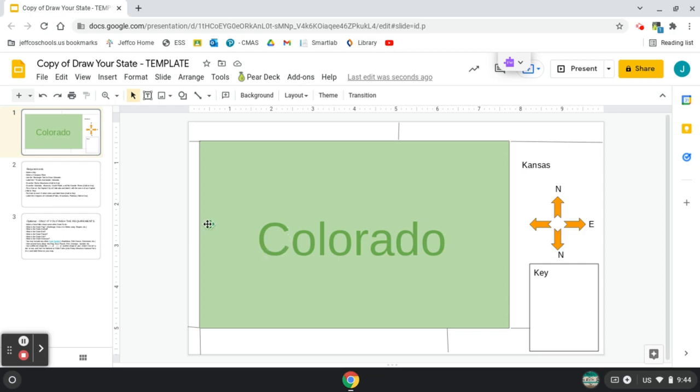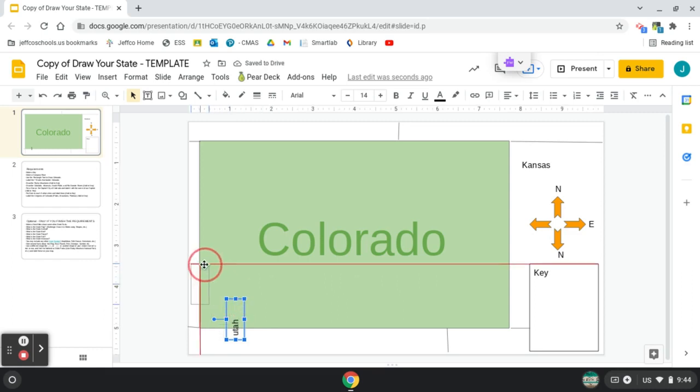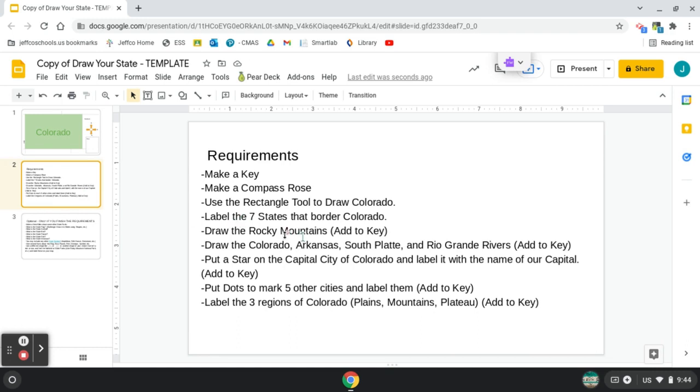Okay. It's okay if you kind of run out of room. You could put a text box in here and then rotate it. See how it's got that little thing here? So I'm going to turn it so it's like that. Now when I type, it goes up and down. Utah is one of the states that borders us. I've given you 2 already. Then I can put it right there. Okay? All right. Next one.